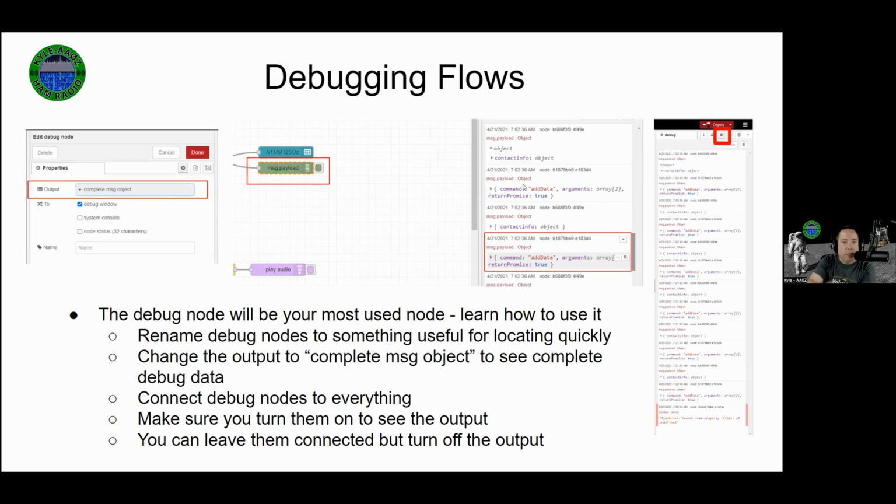So as information comes into the debug node, it just automatically gets displayed on the sidebar, and you can see whatever that node is getting, passed, input, output. So it's a very useful tool to say, I'm not getting what I'm expecting. So you put some debug nodes and say, oh, I'm not getting the information that I expect because I'm not passing the right input, or whatever the case may be.